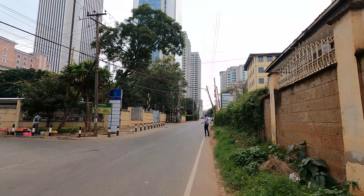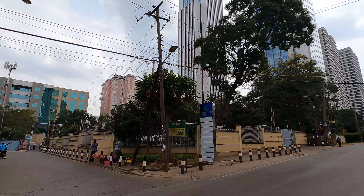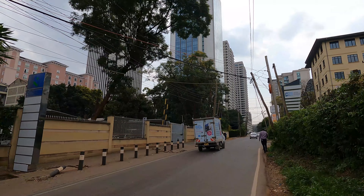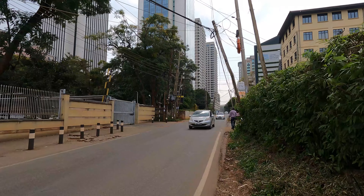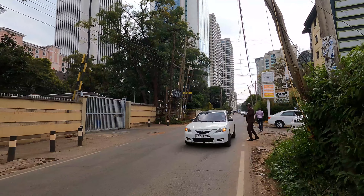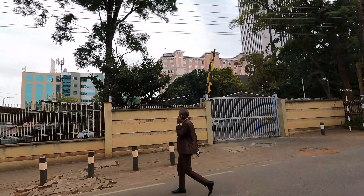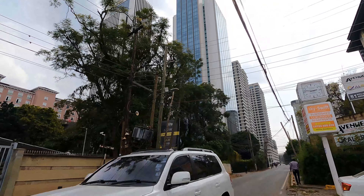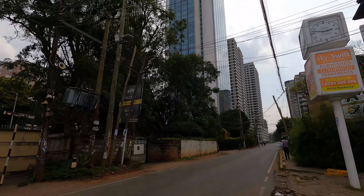Global Trade Center by AVIC International - it's the tallest building in Kenya with 42 floors. I'm still moving along Westlands Road and this pink short building is Campisky - Villa Rosa Campisky. It's a five-star hotel with a President's Suite, so that's where dignitaries are hosted when they come to Kenya. Or Sarova or even Serena - those are the three main ones. Right here we have the GTC by AVIC International.